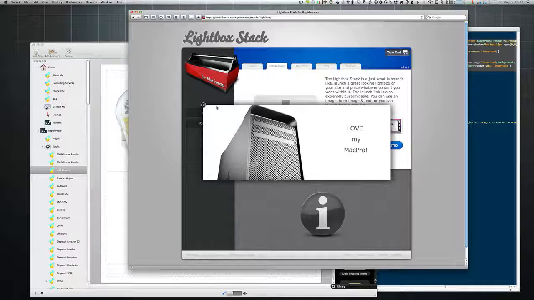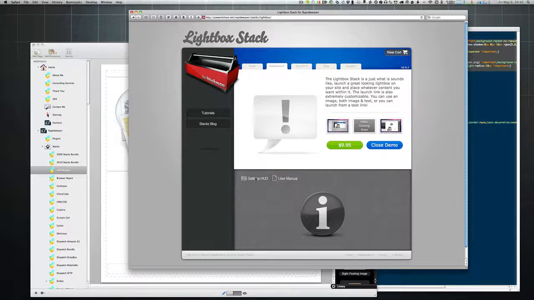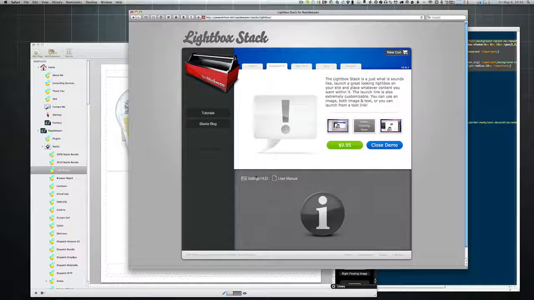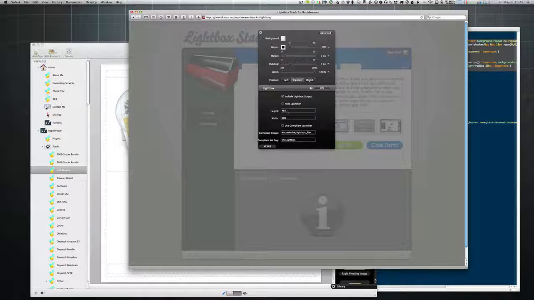Yeah. There's settings. If you look at the settings HUD here, you can define a specific height and width for the Lightbox, and that will resize to any screen. So basically, your Lightbox would be whatever size you'd want to adjust it to, the size of your SWF, your virtual tour window, right?